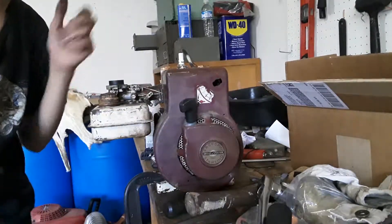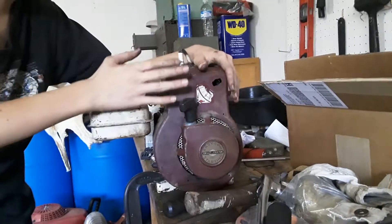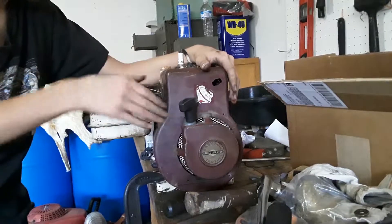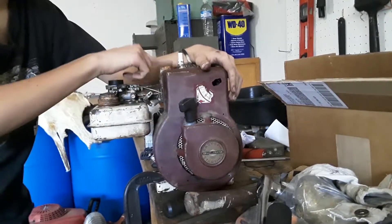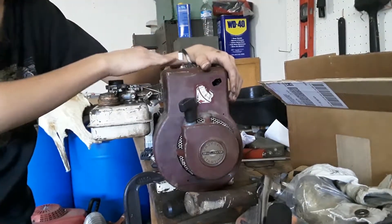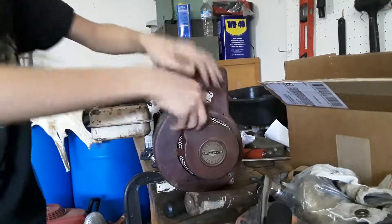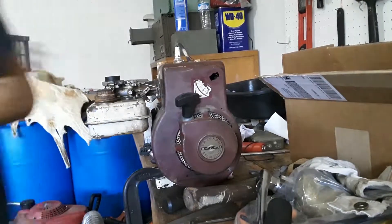All right, here we go. This is my three horsepower flathead. I just took off the flywheel and everything, cleaned and adjusted the moveable ignition points under the flywheel, and this thing has really strong spark now. We had no spark before — it would shock me but wasn't enough to fire the plug. Pretty sure this will be its first start. Let me get some of the stand-offs. Here we go.